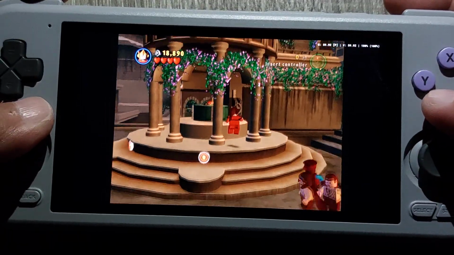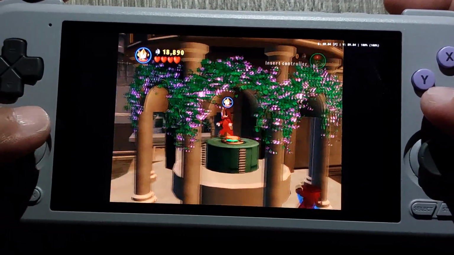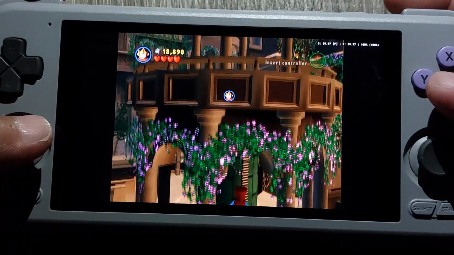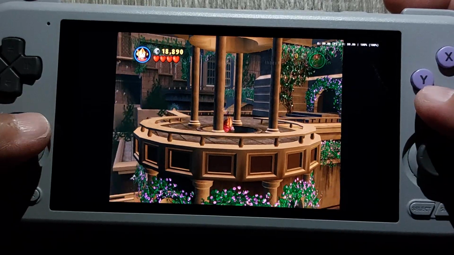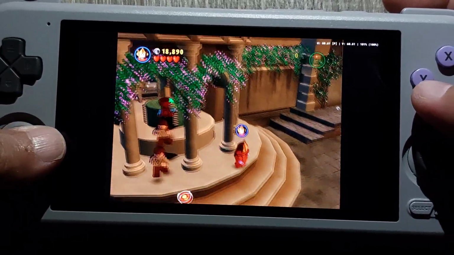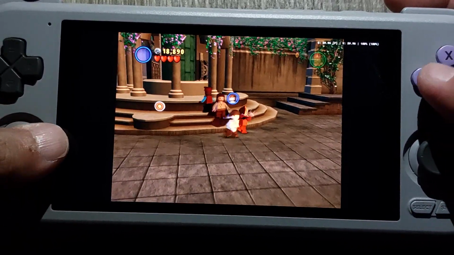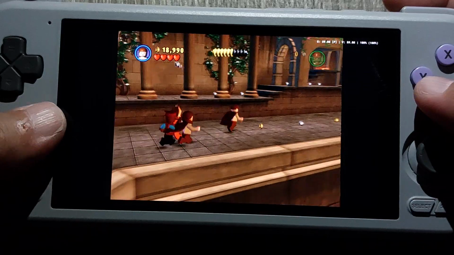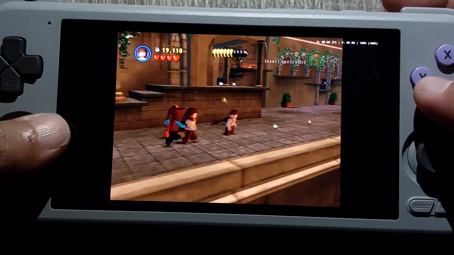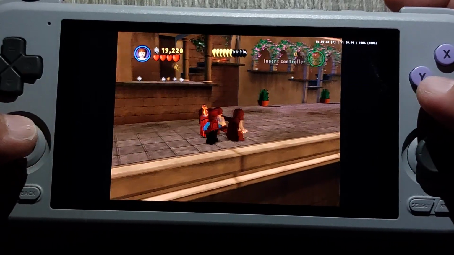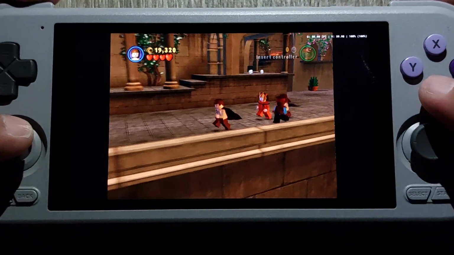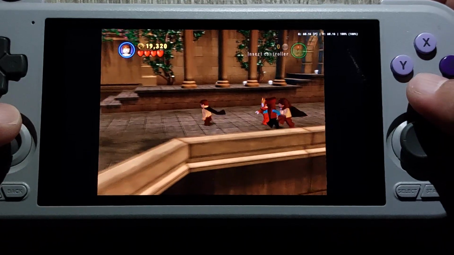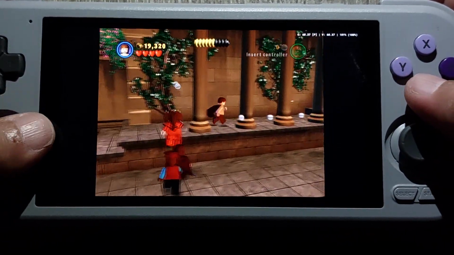Oh, it raised this. Oh, that's it. So now the elevator's working. Not very useful. Okay. Look at that. There's a completely different path. Alright. I'm gonna go up that path.